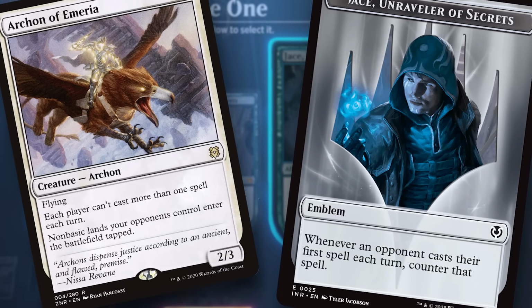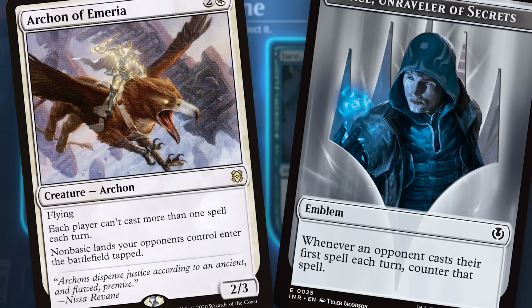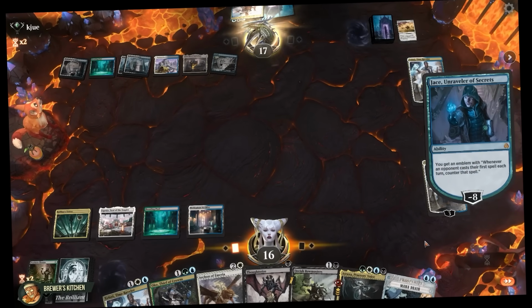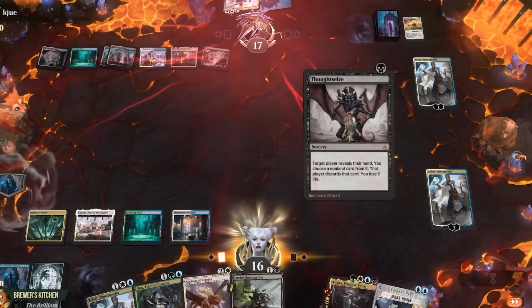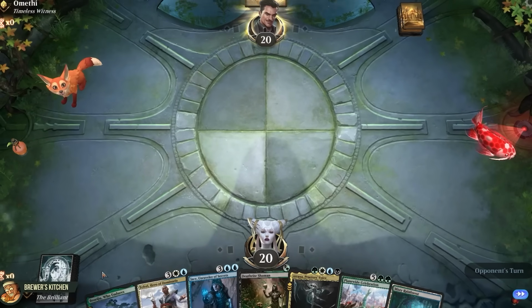Each player can cast more than 1 spell each turn. So yeah, this effectively locks our opponent out of playing the game. I mean, I guess they can cast 1 spell a turn, but it's gonna get countered. And just to add insult to injury, let's hit them with a Thoughtseize before they... Yep, there we go. Anyways, let's see if we can find an opponent who doesn't scoop.